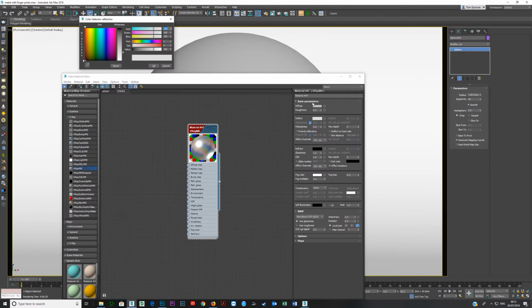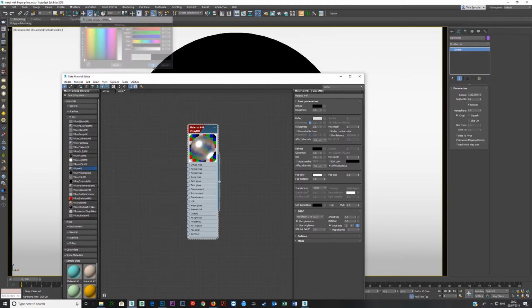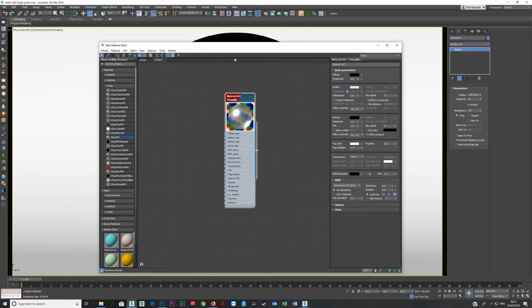And actually, let's make the diffuse black. And just bring this up a bit. Let's make it slightly blue. Oh, other way, sorry. Just like a slightly blue steel kind of thing, that's what I'm going for here. Okay, so that's assigned and that's there.